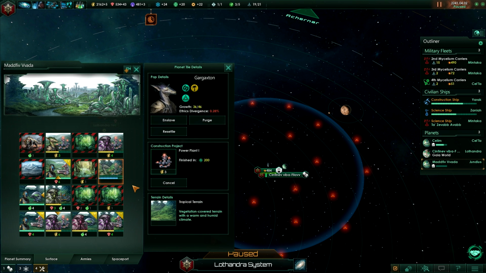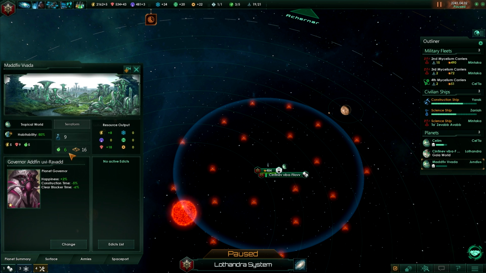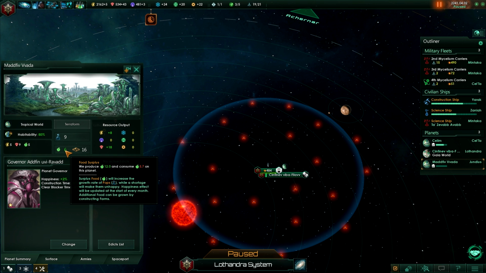Now if you come across a populace and you want to build in a different tile, you can just pick it up, drag it to a different tile, and plop it down there. So you can mix and match where your population is. Population growth is decided by how much food you have and the food surplus that is available, combined with the migration of other people to that planet, combined with the base rate of growth of your race.